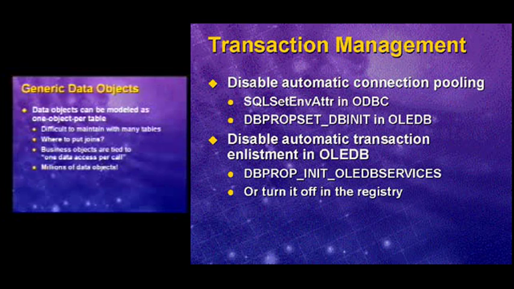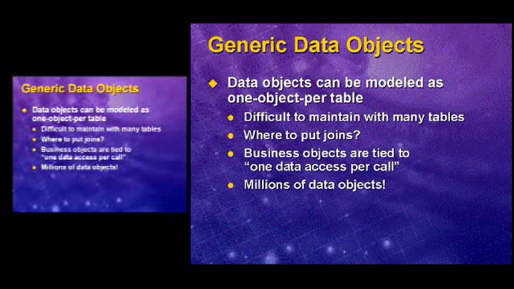Okay. Now, I'm going to talk a little bit about generic data objects, because I want to try and make this as generic as possible. If you've seen data objects modeled, the way that data objects are sometimes modeled is one data object per table. I have an object for the customer table, and an object for the password table, and an object for the... And each of those objects composes the database accesses for that table. This is nice, but it's only nice if you have 30 tables or less, because when you get to 150, 200 tables, it's kind of difficult to maintain. You have one object per table, and now you have 200 objects, one for each table.